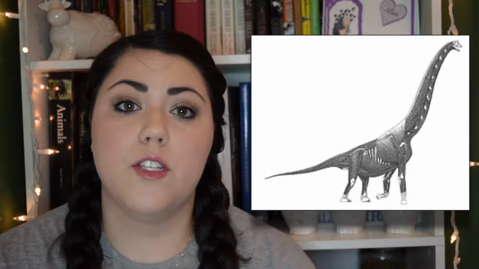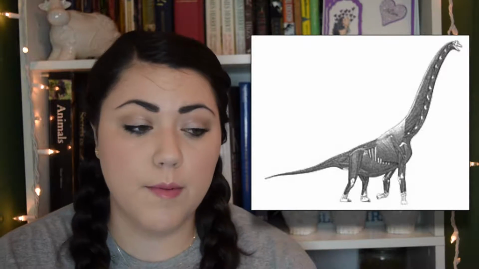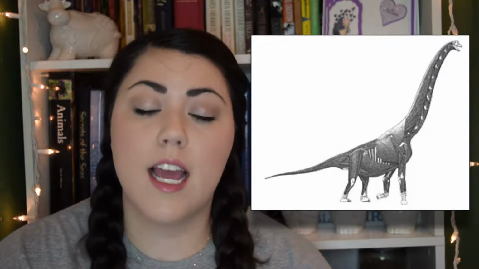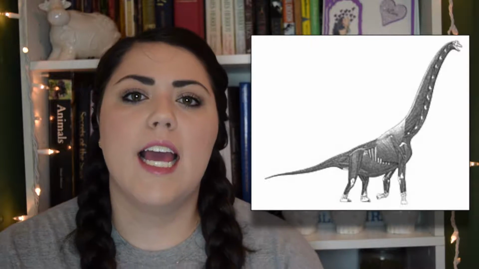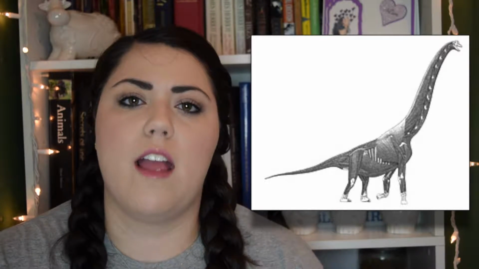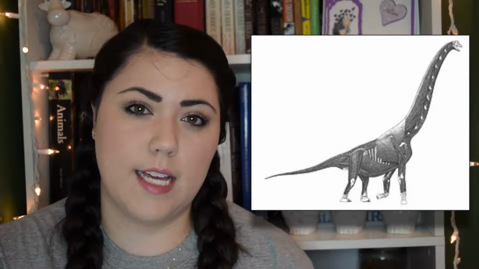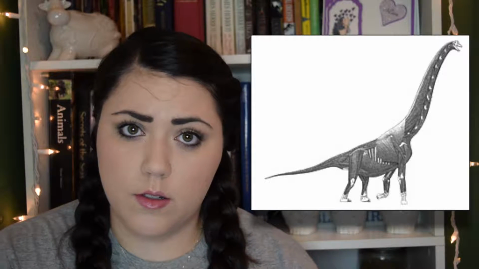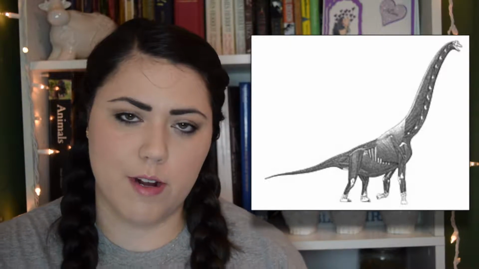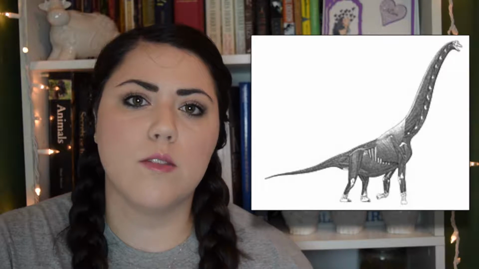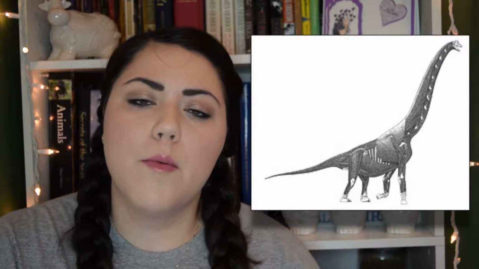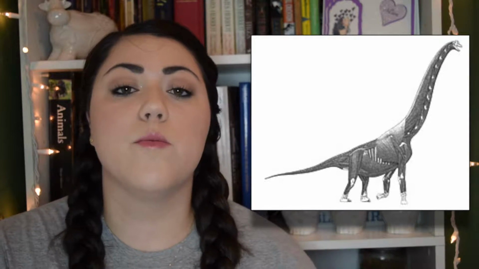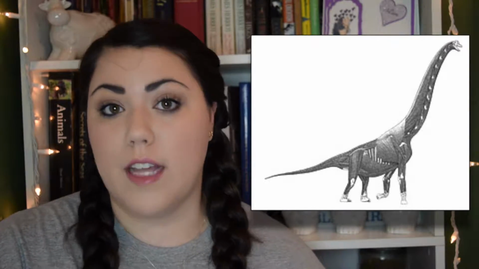And so scientists have to use the muscle scarring and the depth of that to determine how large these muscles were, where they should be placed, and what they probably did. And this again gives us more information. If an animal has 4 legs, but the back legs have really large, really strong muscles, and the front legs, like take the Tyrannosaurus Rex that we talked about last week, those front legs were so short with so little muscles that we really know he probably didn't walk around on those. We know that he used his back feet. And that's where these muscles come into play, and that's going to be your second step.